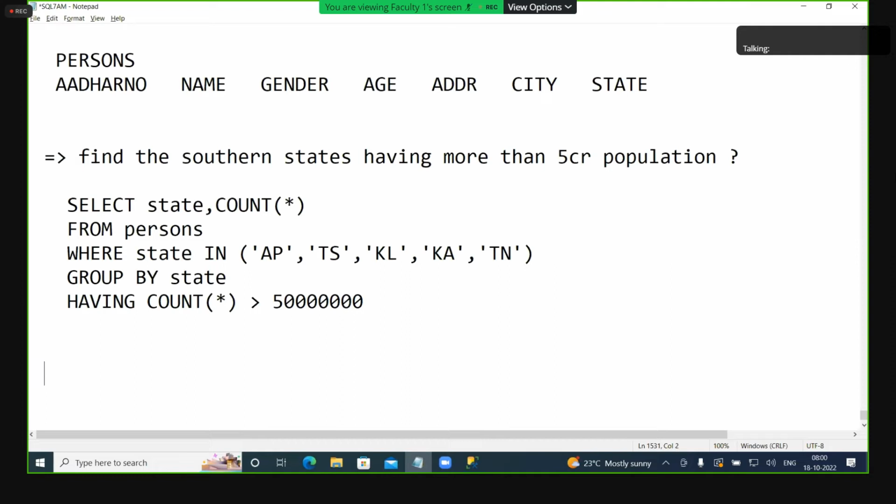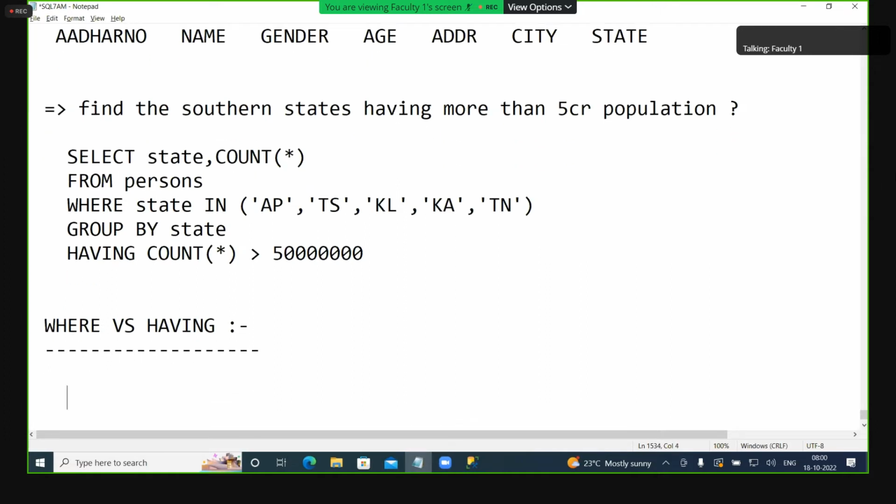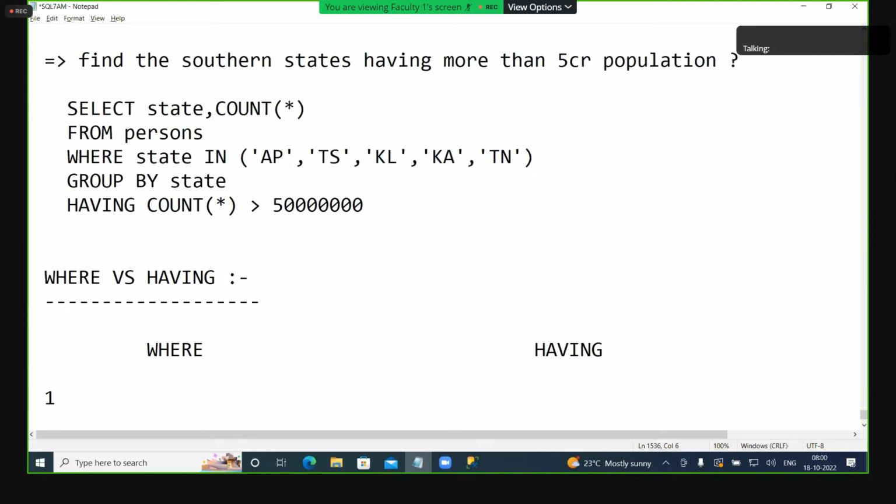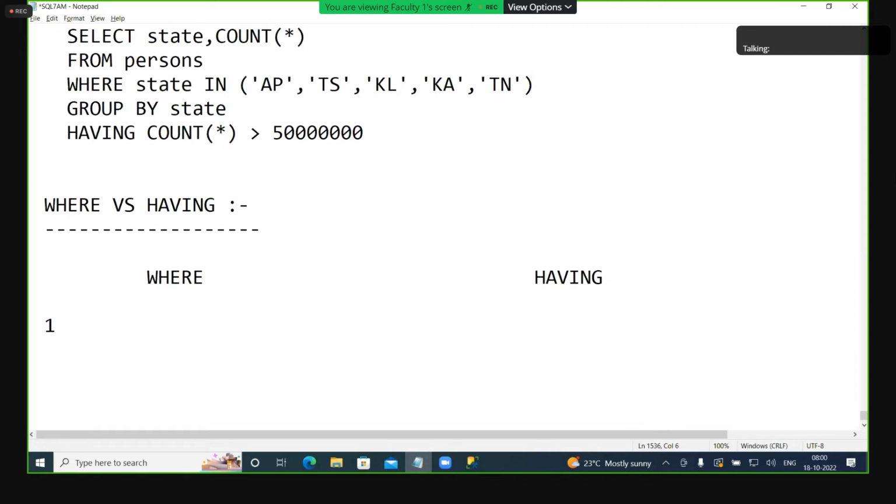One frequently asked question is where versus having. Where clause and having clause.